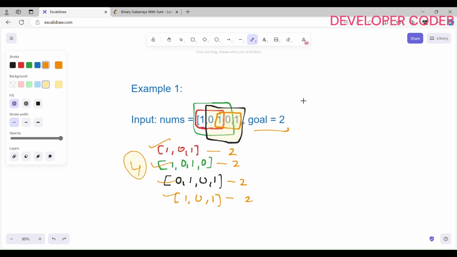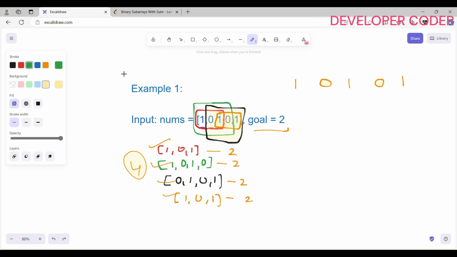So here I am writing the numbers like this: 1 0 1 0 1. Let's calculate the prefix sum. What is the prefix sum?